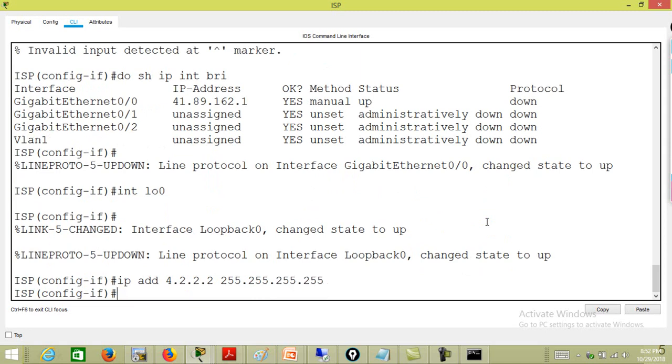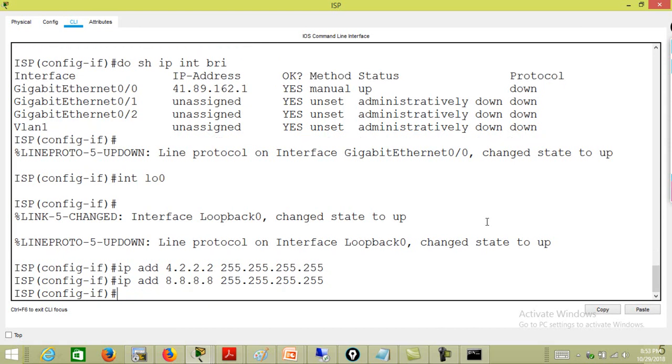Because it's a loopback, we can use all 255s. Then IP address 8.8.8.8, 255.255.255.255. With loopback interfaces, you don't need to no shut them down.